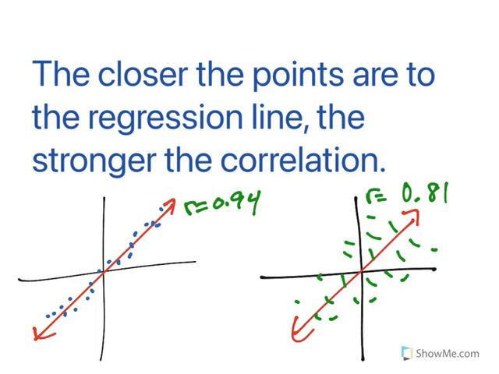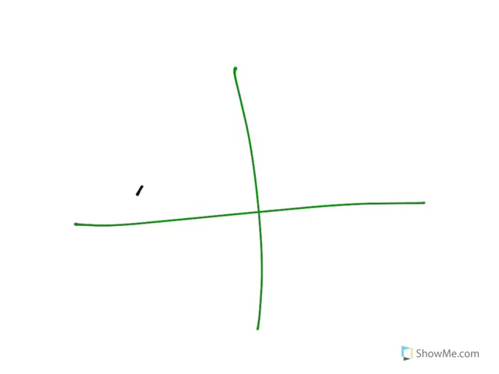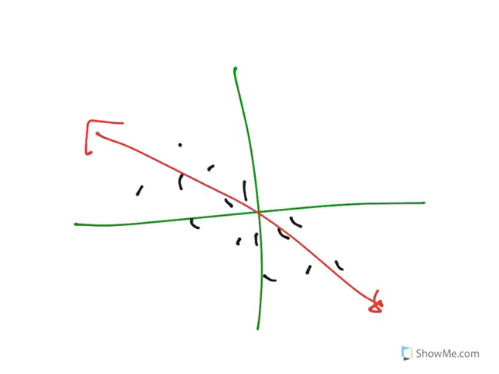So that's the idea of correlation coefficient. How does correlation work, and the idea of R and how it works. So similarly, if I would have dots like this with a line that goes through, maybe we would say R is like, I don't know, -0.84. The dots are kind of far off the line, but not too bad. Okay, so that's the idea of how R relates to the correlation coefficient, or is the correlation coefficient, and how it relates in terms of the scatter plot and the line of best fit.